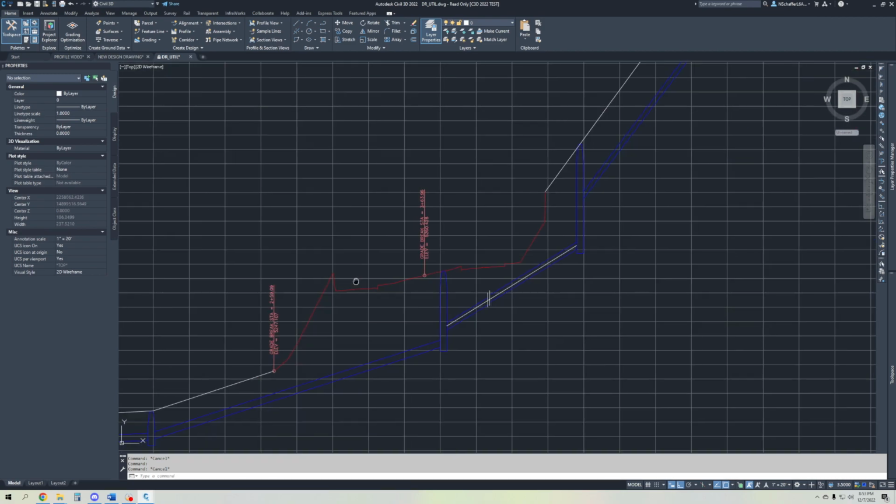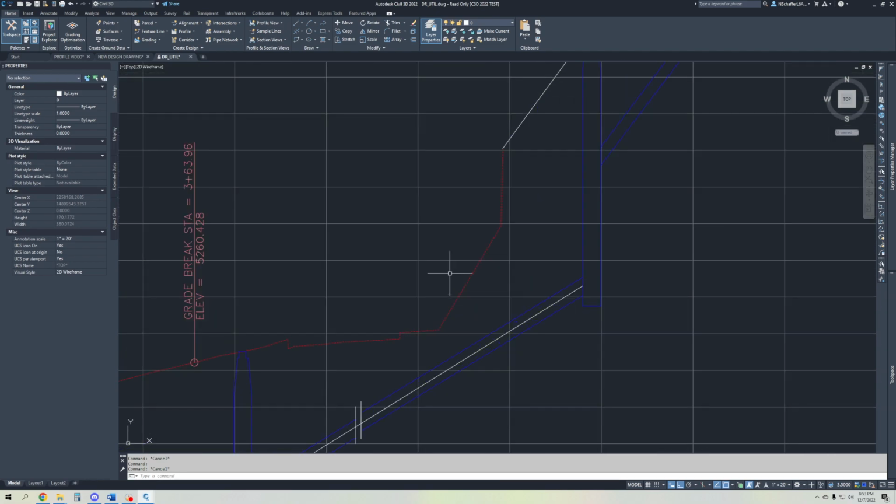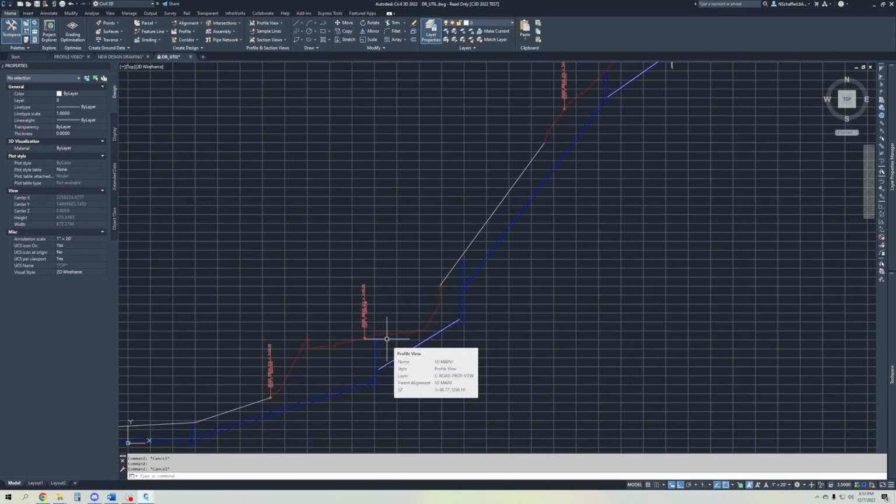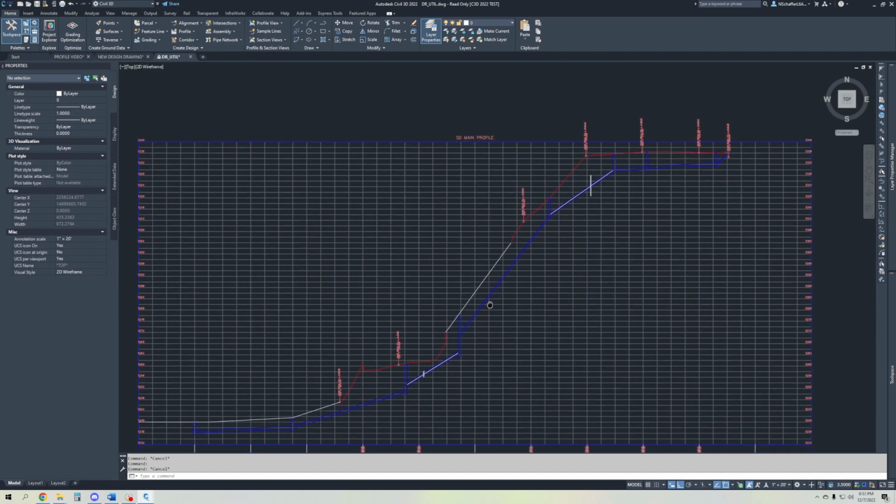Some craziness going on there. I don't know what that is. I also have a retaining wall here with a sidewalk and my road and my curb and gutter. So that is finished grading. That is what we are working towards. And this is another use. This is how I can represent my finished grade surface and how it works with my drainage system and my sewer system.